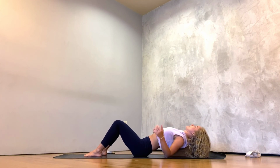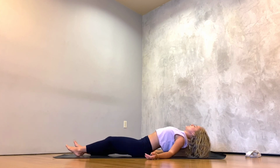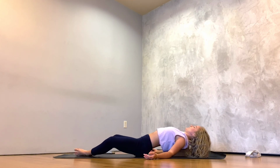Soles of the feet on the floor will be the easiest variation. Legs long will be a little bit more intense. Or soles of the feet together, knees wide to add some hip opening if you like. We're going to be here for about 5 minutes. So settle in. Allow the shoulders to be heavy, the eyes to close, and the breathing to grow steady and deep.